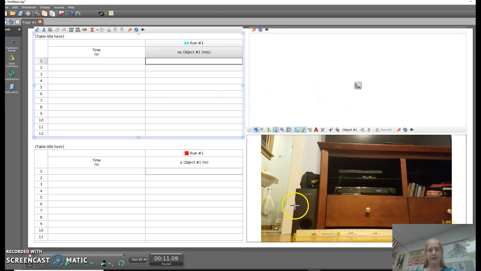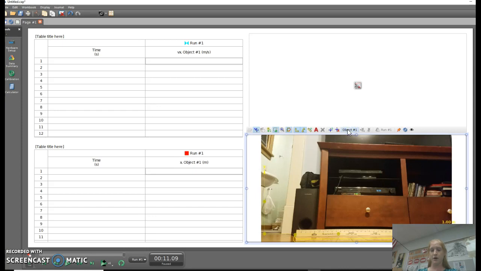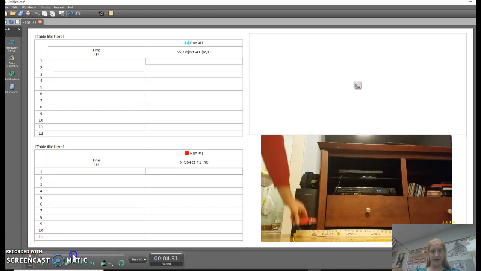Pretty cool. Now notice my play buttons went away when I turned on the video analysis tool, and make sure this still says object 1. If you do lots of clicking, it might change to object 2 and it won't collect the data that you want. So now I'm going to rewind my video. Notice here's where the thing runs from. I want to start the video exactly where I'm going to forward arrow this.